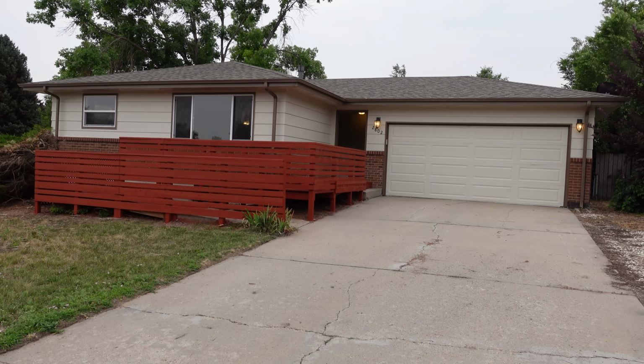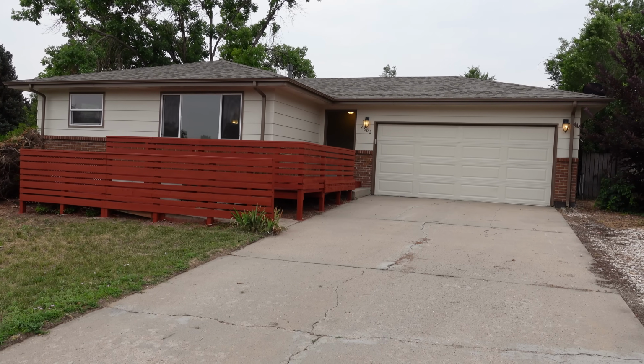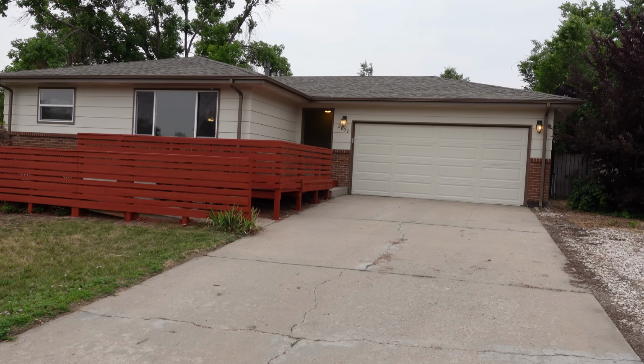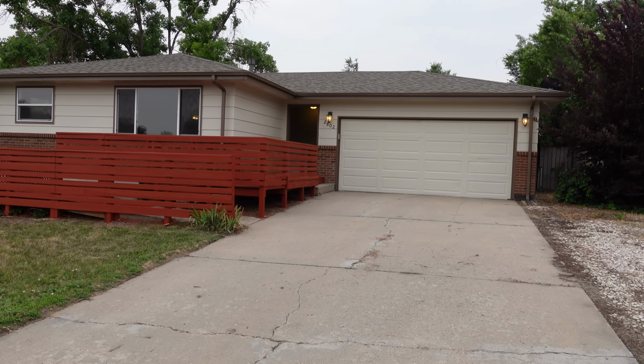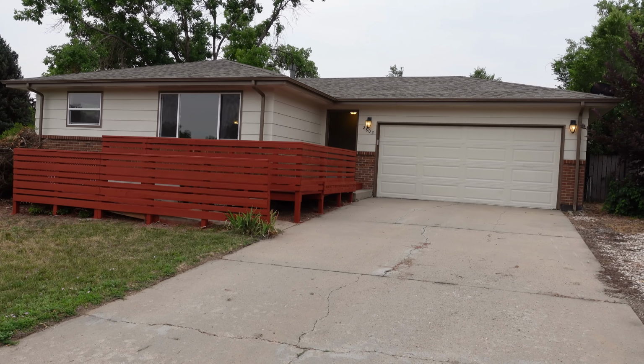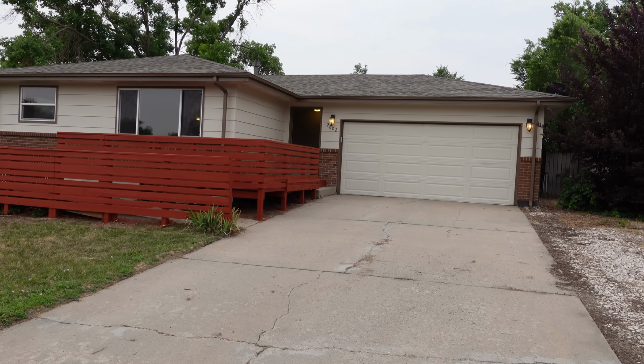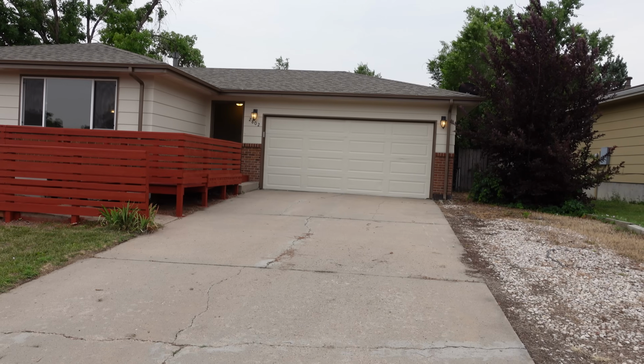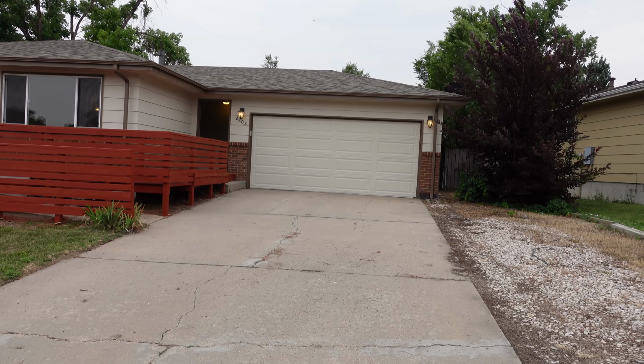We'll talk about the tenants, the rent, the repairs we had to do, and it's got a few design choices in it right now I'm not super excited about, and those are my fault. So usually Nikki picks all her colors and does our design work, and for some reason she let me pick the kitchen cabinet colors. So we'll see what those look like, and you can tell me how great or horrible they look.